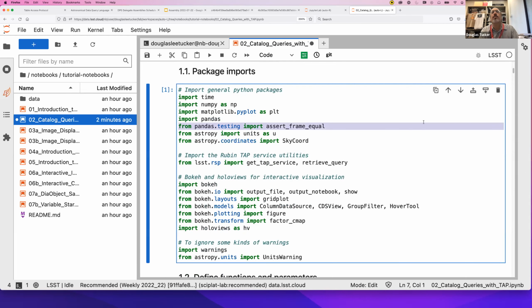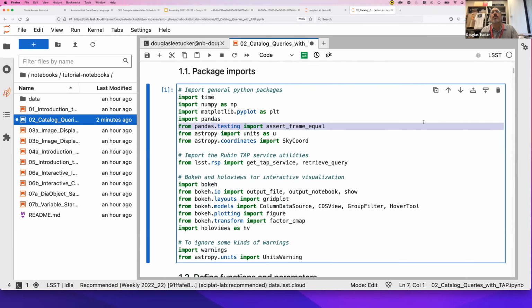Now, a more detailed query. You want to query two tables from the DP0 schema and join them using this ADQL query. We're looking for bright non-extended objects, basically stars or quasars, in the 1 degree radius. Now we join with the ForcedSource table to obtain some PSF photometry from the r band processed image visits, the single epoch visits. And we will join that with the CcdVisit table to obtain the dates, the times when these observations were taken.